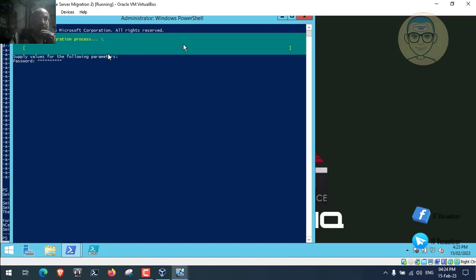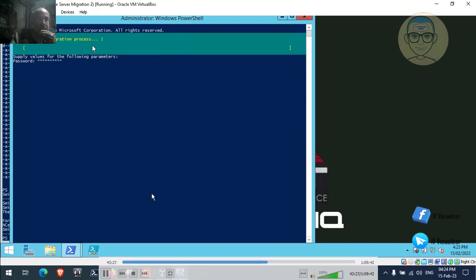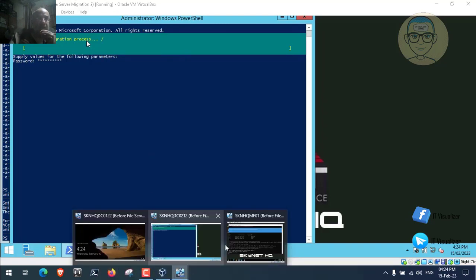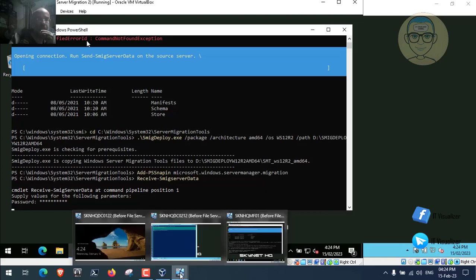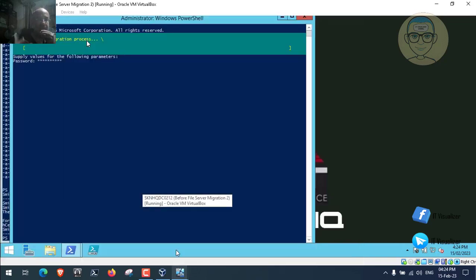By the way, this will take a very long time if you have a lot of data, or huge data, because before sending the data it will encrypt the data. So make sure that you have enough hardware for this process. You need to have no activity on the server, because the migration process will take some time, and the encryption will take some processing activity from the processor on both servers.